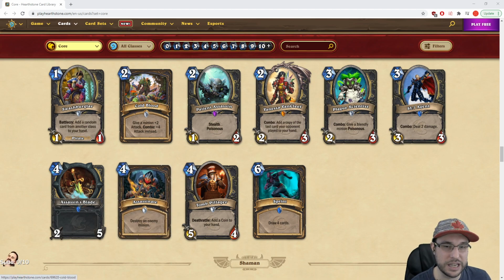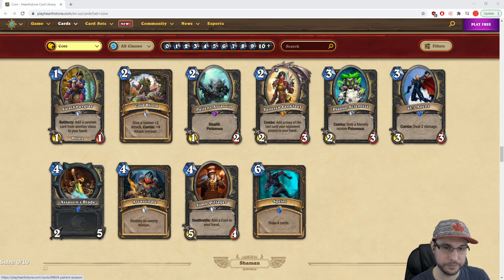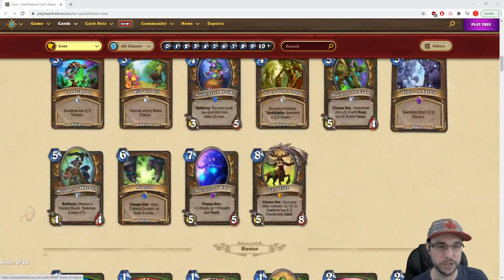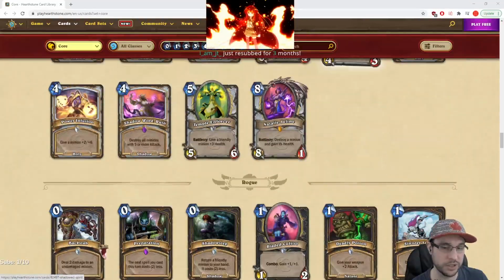Cold Blood is the same. Patient Assassin gets a 1 health buff. This is actually a pretty strong minion. It was a 1/1, and so it was weak to just a bit of AoE damage. Oh, something I'm reminded of here that we forgot to mention in Druid is Druid also lost Swipe and Starfall. Sometimes the things that are missing are more noticeable, but Savage Roar, Swipe, and Starfall. So Druid actually has no AoE cards at all in their core set. And Rogue is the other class that has no AoE cards.